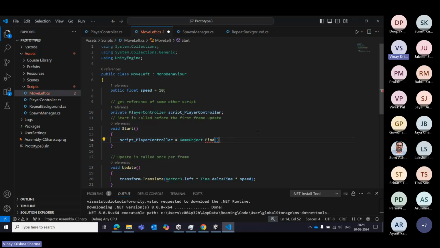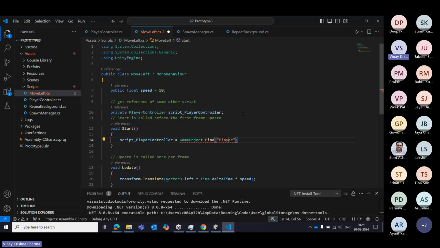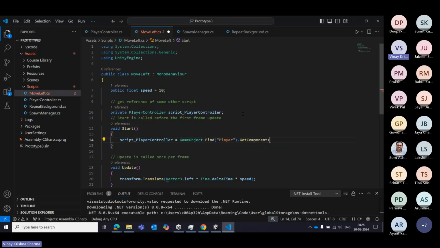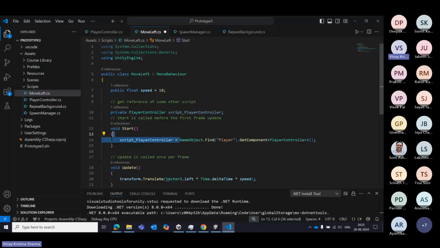The name is player, the name of my game object. It will find that game object for me, and once it finds it, I can get the component of type PlayerController from there, and that's it. It is literally doing: go to this game object, get this component and save it in this variable. That's it in the start function.